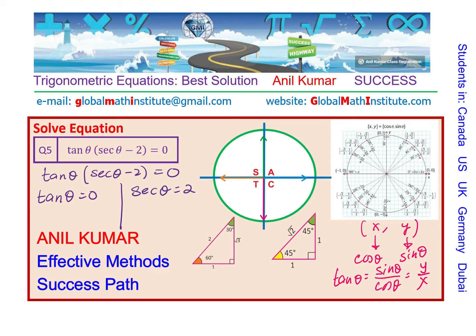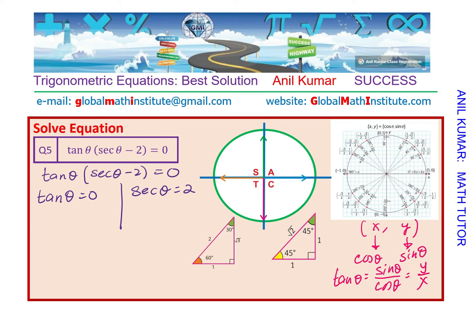So not directly reading the value. This time you have to find the ratio, and the ratio being 0. Fortunately, I've taken a very simple question, right? 0 means sine theta is 0, right? So basically, this means that sine theta is 0, correct? So y value is 0, so y value is 0 along the x-axis, clear?